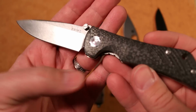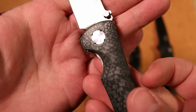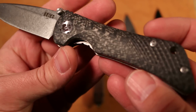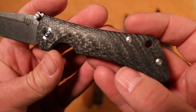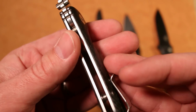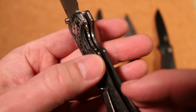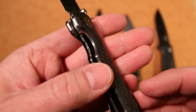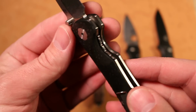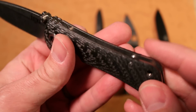It's the Southern Grind SpiderMonkey. And check out that little logo there on the pivot. See that? It's like a little screeching monkey. I love it. Check out that handle right there. Carbon fiber, sculpted carbon fiber, very nice and rounded. It's just beautiful. The review is coming for this one very soon. By very soon, I don't mean like in a couple of months, I mean like next week. So definitely stick around. Don't take a day off from watching the channel if you want to catch the review when it comes out, because it's coming out very, very shortly.